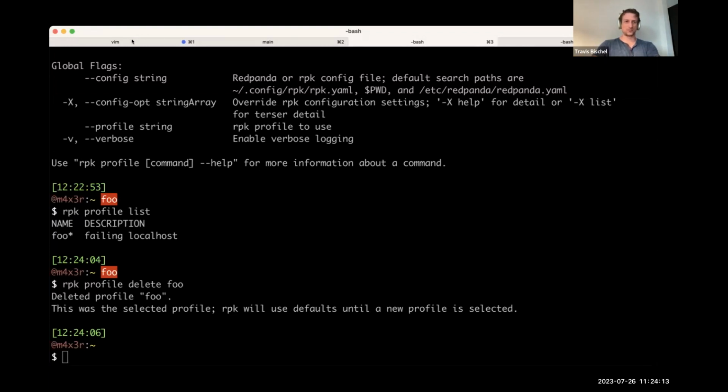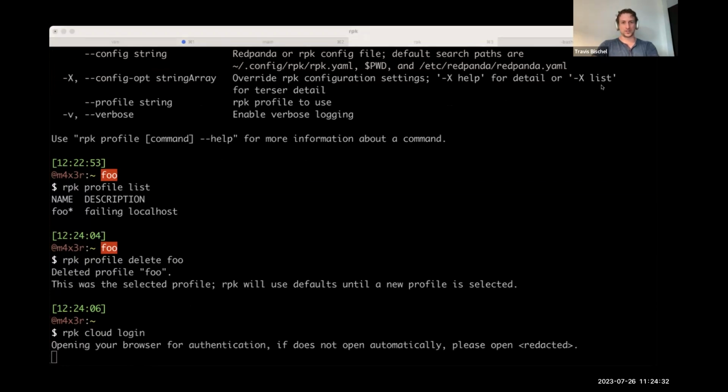So one of the things we're improving, and I guess this will be a little bit of a sneak peek about serverless, because that's what I'm going to use here, but this is also relevant for cloud dedicated clusters and cloud BYOC clusters, is rpk cloud login. Now, for me, you're not seeing this. This is popping open a browser window. And I'm logging into my organization.